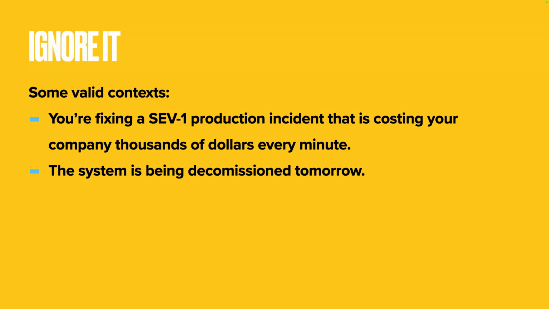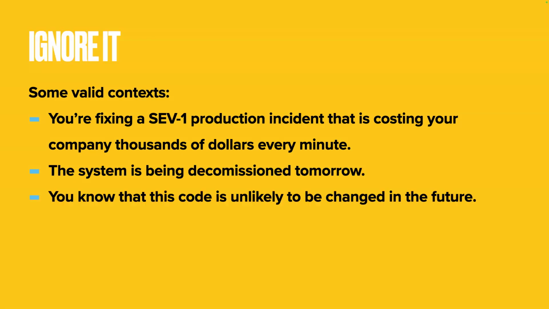The other reason might be that nobody's ever going to change this code again. You've already got a brand new version of it that's being switched over to tomorrow. There's just one little last change you need to make to the system today. A softer version of that is that you think this code's unlikely to be changed in the future. It rarely changes, or the reason that you're changing it is occasional.